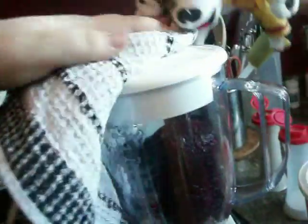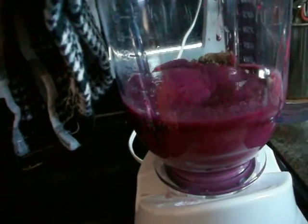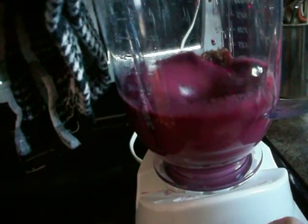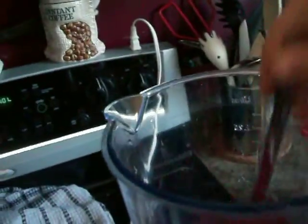Now, first we just gotta mix this up a little bit. You see, we have a hole in the top, so we have to cover it with that. Usually there's a plastic bit. Oh, I got it. Put it on one, right? Six. We gotta take the lid off. Tasty! Yum, tasty. Looks delicious, doesn't it? Yeah, sort of. Probably.